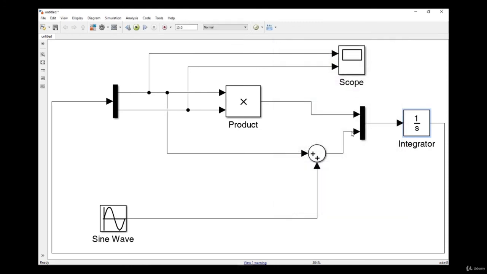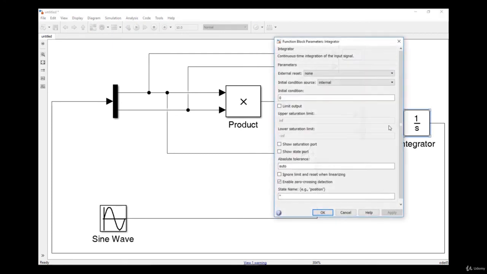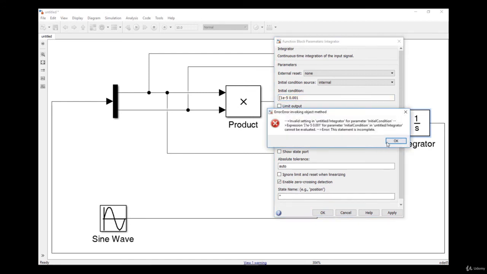How can we do that? By matrix. I set the initial function for x1 to 1e to the power minus 5, and for x2 I enter 0.001. We faced an error.